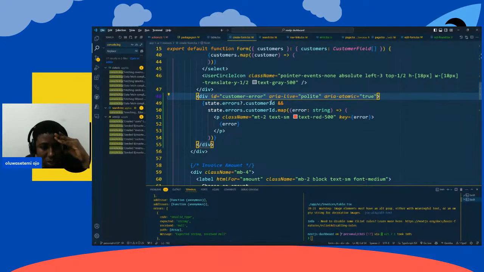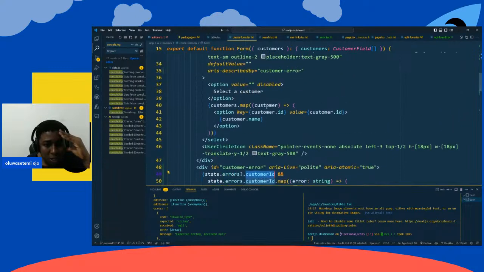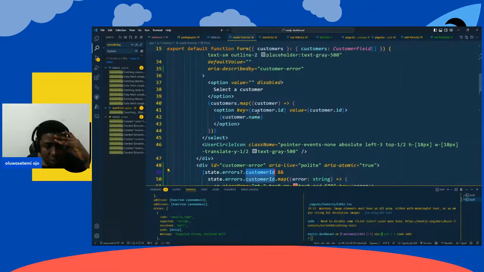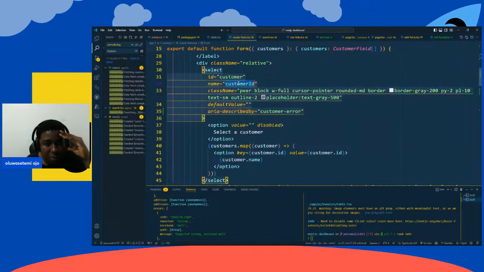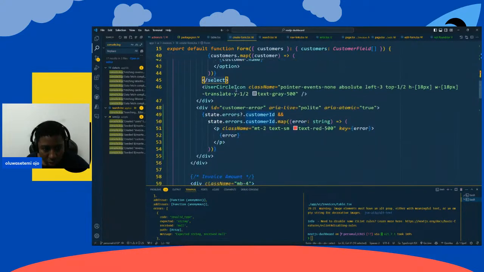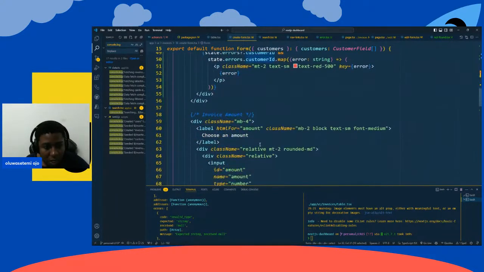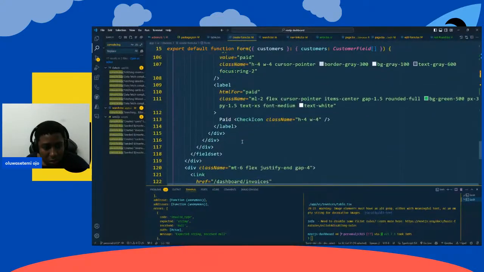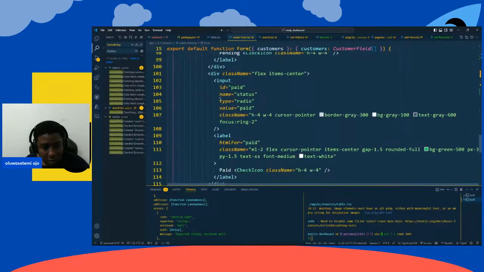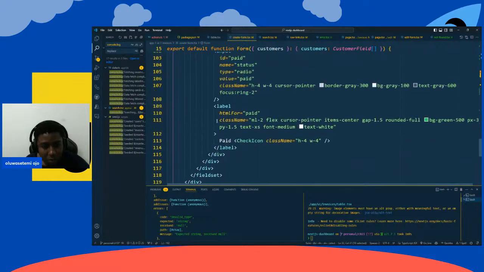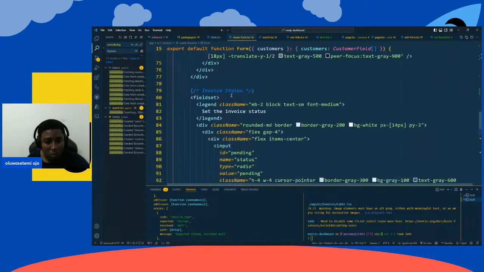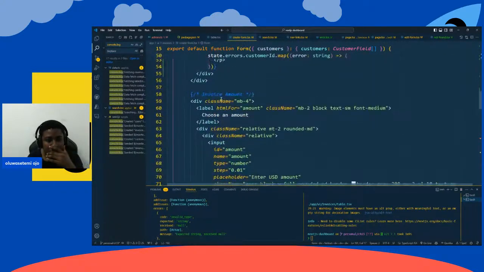So here it is, the customer ID, errors.customerId, the key based on the name of the form. Okay. So if we want to add for this input here, the error would have been to handle for that.